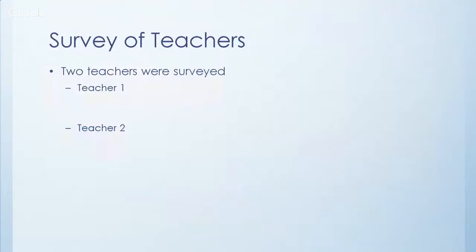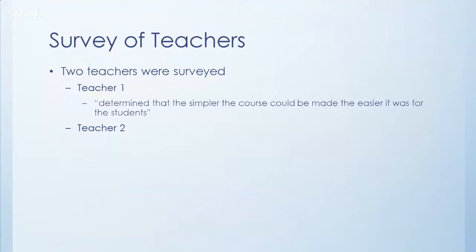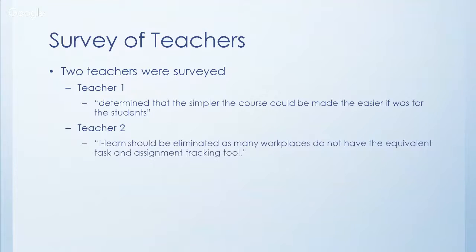So we also surveyed 2 teachers. The first teacher said that it should be simpler, make it easier on the students. The second teacher said that it should be eliminated altogether because in the workplace there is no assignment tracking tool, and college is here to actually get you ready to go in the workplace, so not having that would be just like being in the workplace.